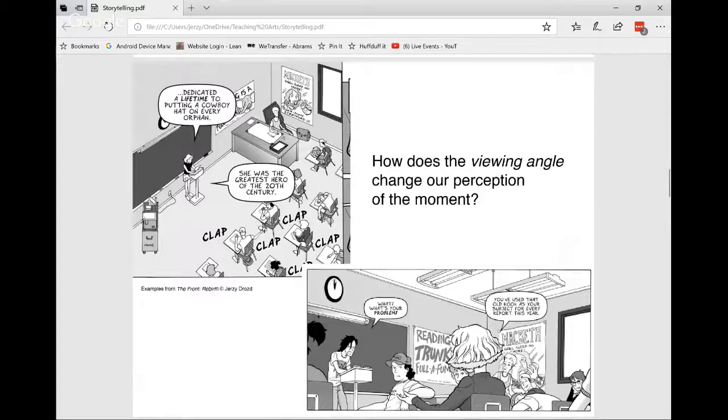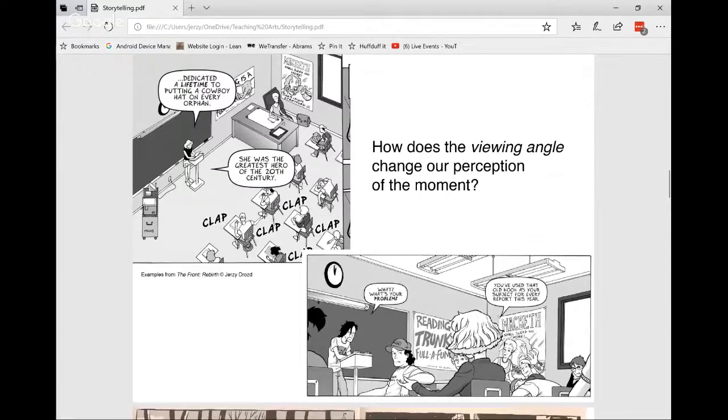And like we were talking about earlier, Rob, when you look down on this classroom, this is the same shot or the same moment, right? It's kids in a classroom. But when we look down on it, it feels one way. But when we look at it from the angle of sitting in one of the desks, now you're in the scene, right?